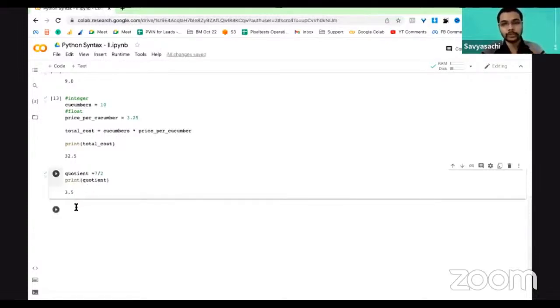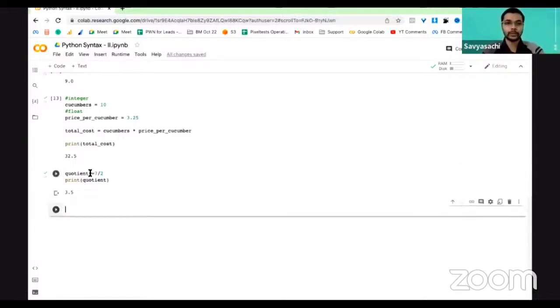But if you want to force the output to be a float, right? In that case, you can write it in a different way. You can just say float of 7 by 2. What you're doing here is converting this 7 into a float and dividing it by 2.